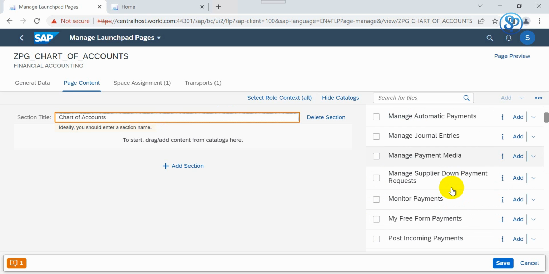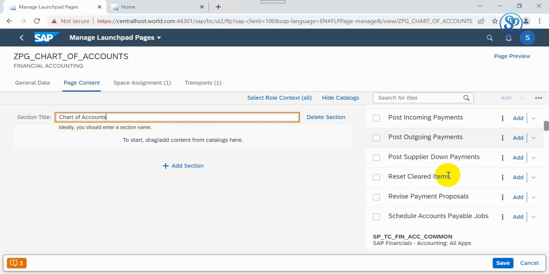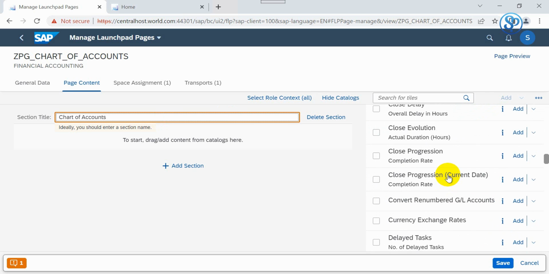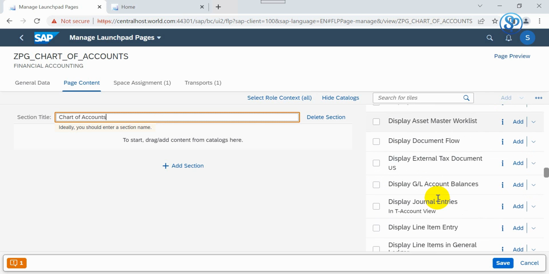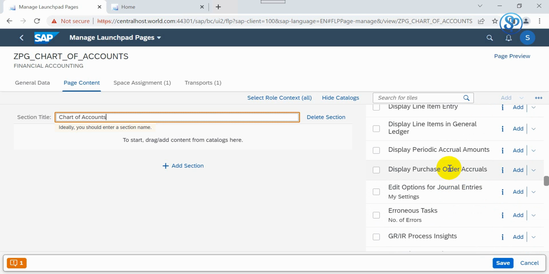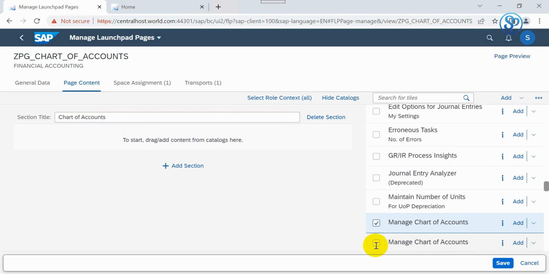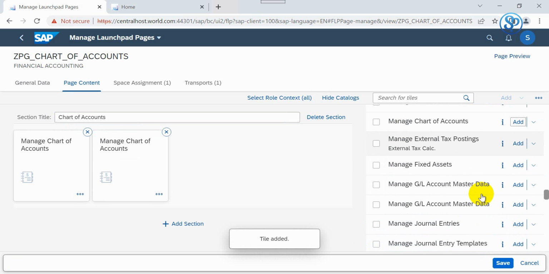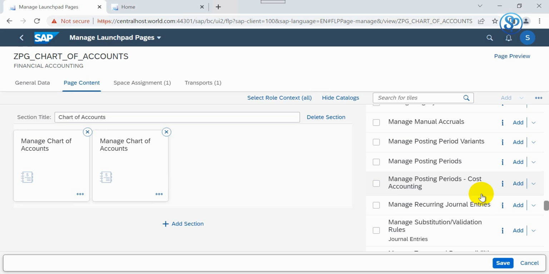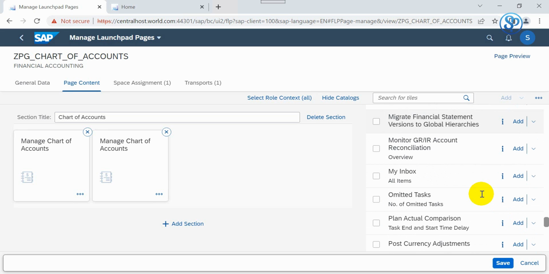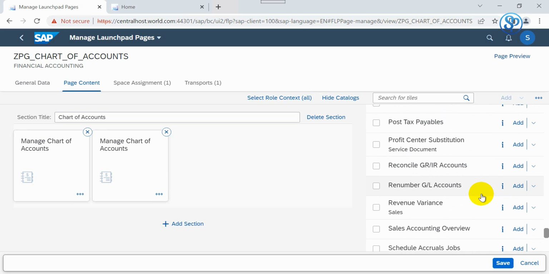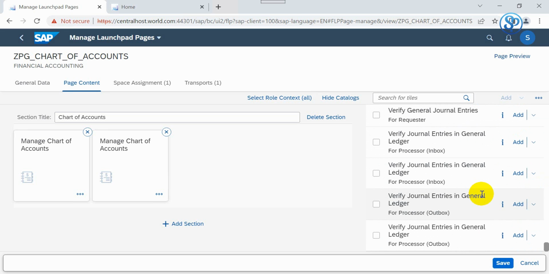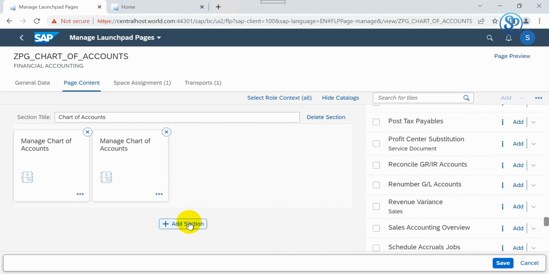Okay, so see, I don't have too many apps for this. Let's go and create a section.